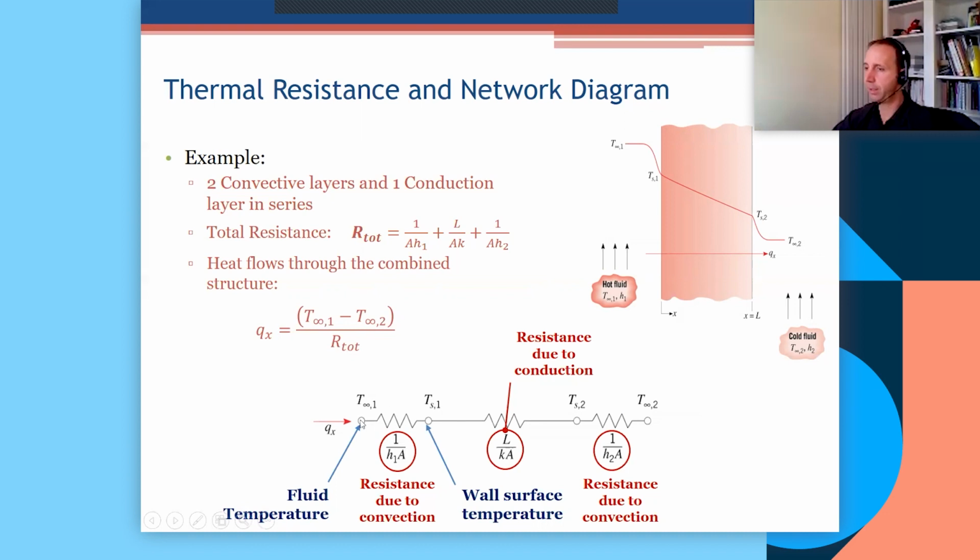So we represent that in that sketch diagram where we have a resistance, and we use that symbol borrowed from electronics. You've got the resistance symbol, and on both sides of the resistance you've got a temperature, T infinity 1 and Ts1. They are different because the resistance is non-zero. If you didn't have a resistance, you'd put just a straight line, and the two nodes would be at the same temperature. Anywhere along that straight line, the temperature is the same. We don't resolve changes in temperature, only across resistance.